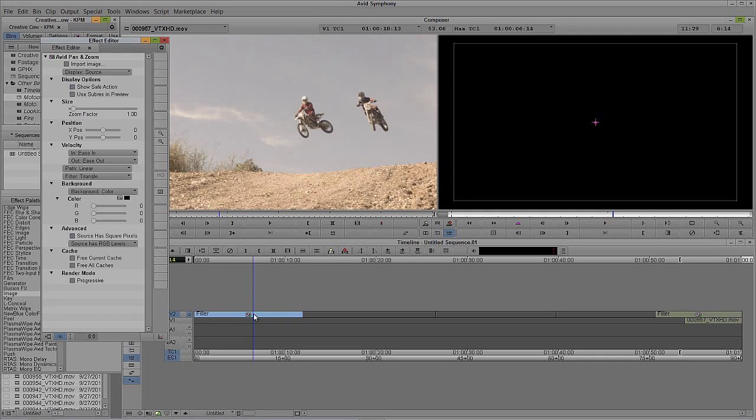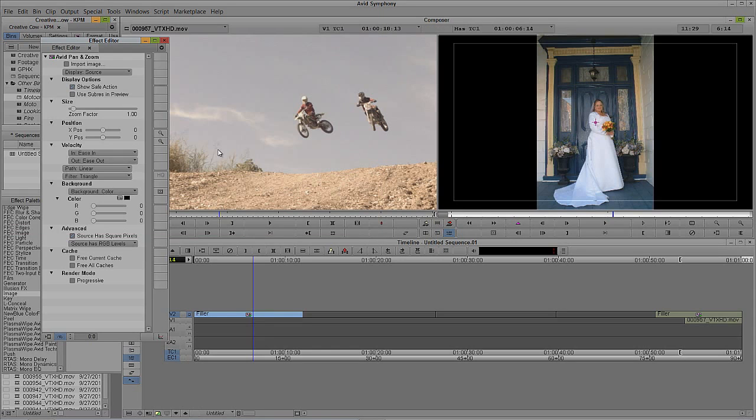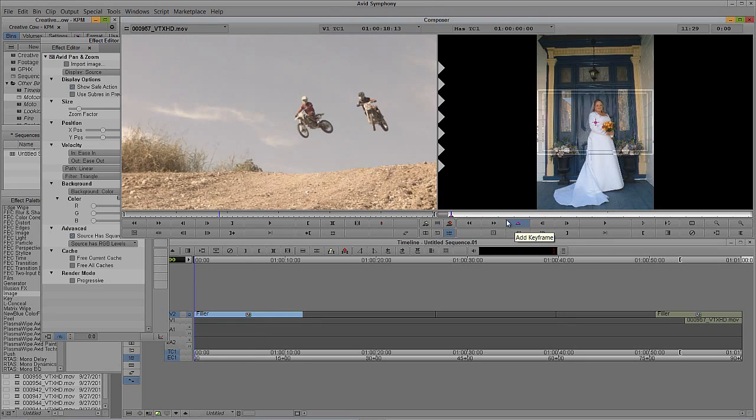I won't get into the other shortcuts because I know that you've probably got them ingrained into your brain by now. Again, the very first thing we do, import image. And let's do the one of my wife at the door. This is actually a really nice picture. We like this picture a lot. So what we're going to do is just zoom in, and it's just going to be a slow move up right from the beginning.